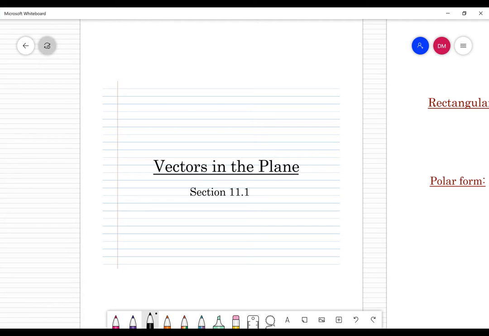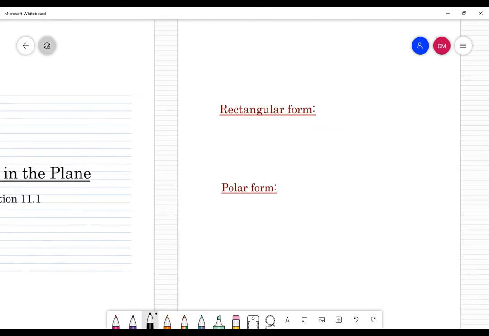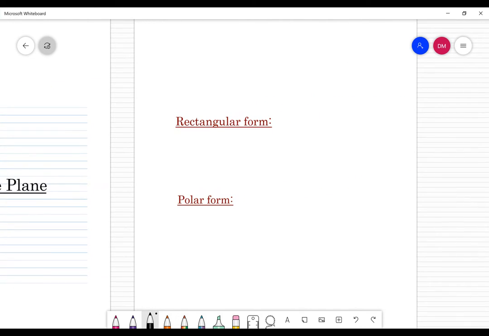So I'm going to focus our video here on just a little bit of the continuation of what we started in class. If we got to this definition of rectangular versus polar, fantastic. This might just be a repeat of that. If we didn't have time for it, then here it is. Rectangular is the standard form or component form that you are accustomed to, because this is basically what we all learn when we first learn about vectors.